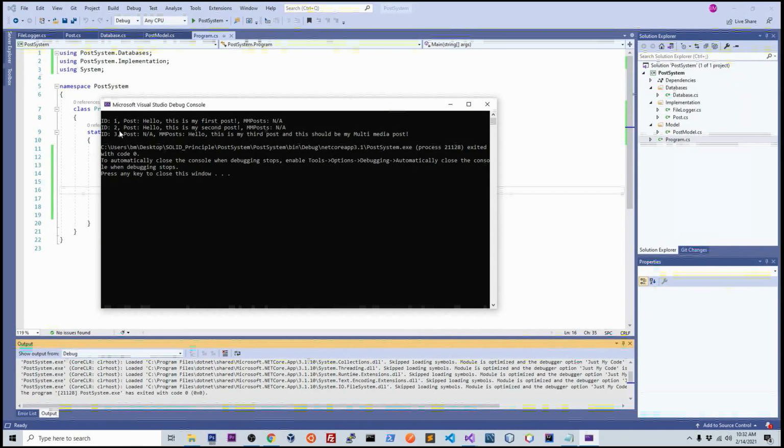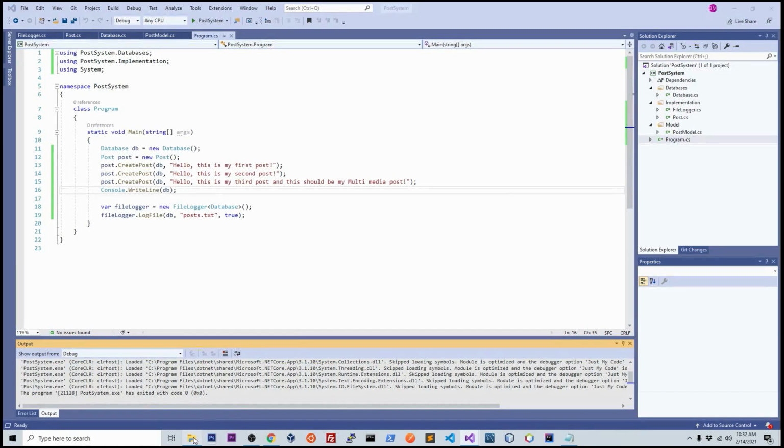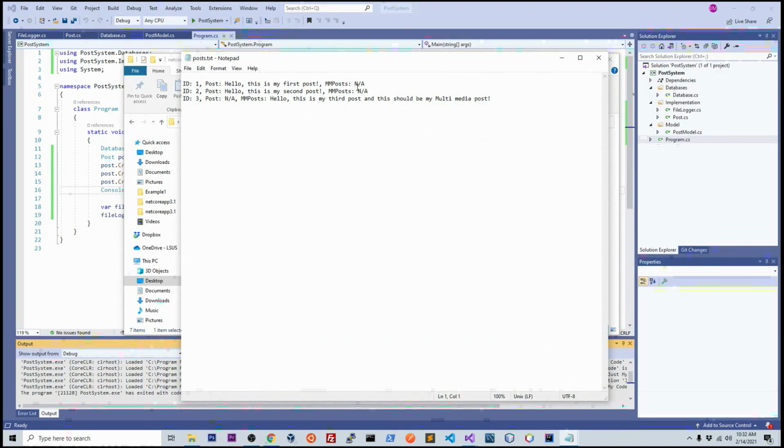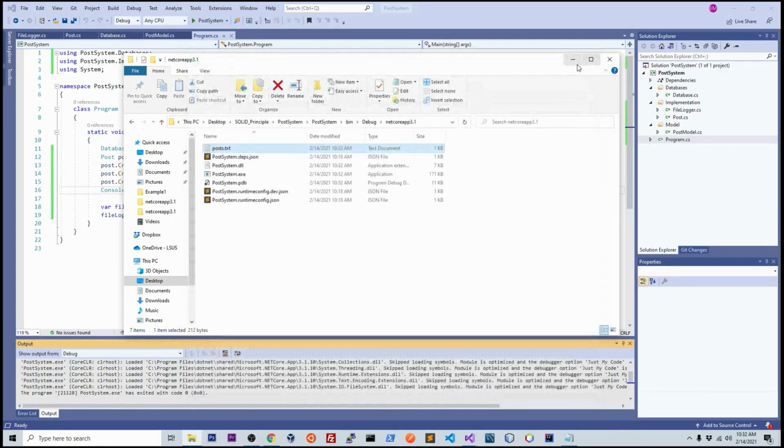And the first one and second one are less than 30, so it is storing them as a post and mm post as not available. Similarly, the third post is greater than 30, so it is not storing it as a post, but it is instead storing it in the mm post. If we take a look in our file, we should see the same thing. Yep. So everything is working correctly.